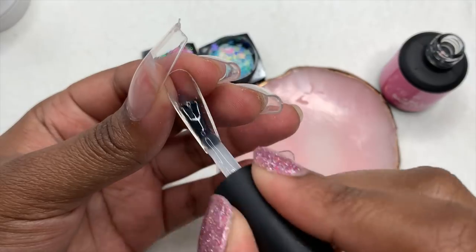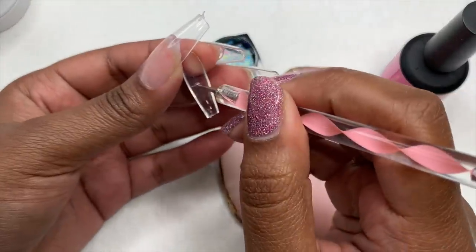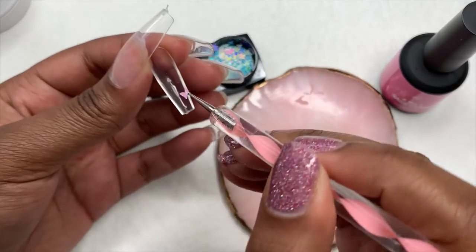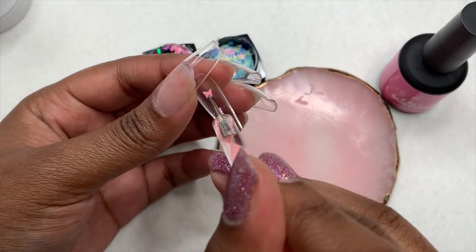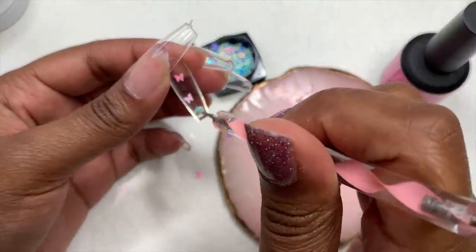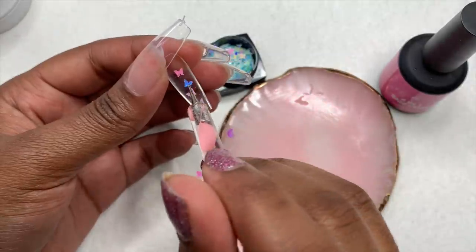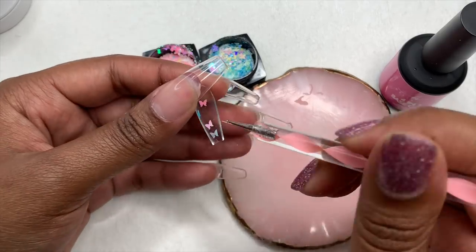So I decided to do the design underneath the nail. So I'm going in with that 4-in-1 base coat, and I'm just going to be placing some of these butterflies onto the nail to my liking. And then I'm going to cure that in place and then go over this with the glitter gel polish and then also curing that once again. And then I'll be applying it to my nails how I did the other nails using the 4-in-1 base coat.